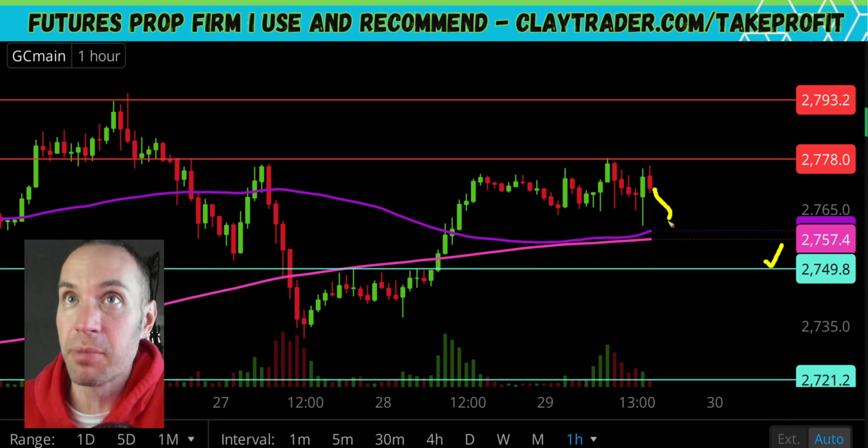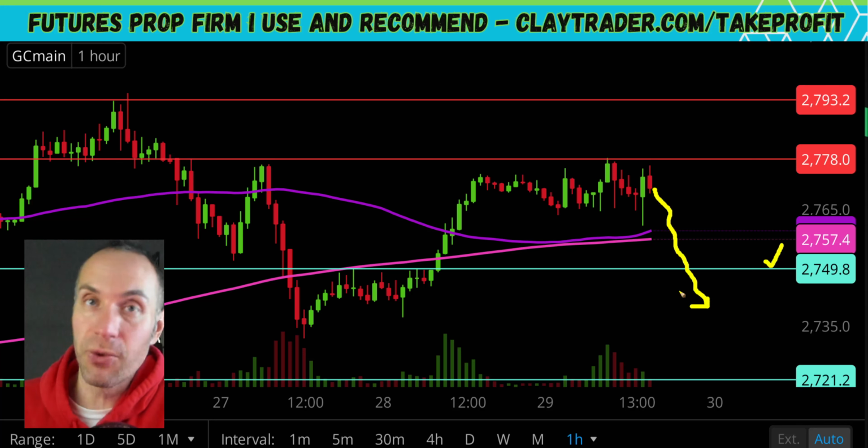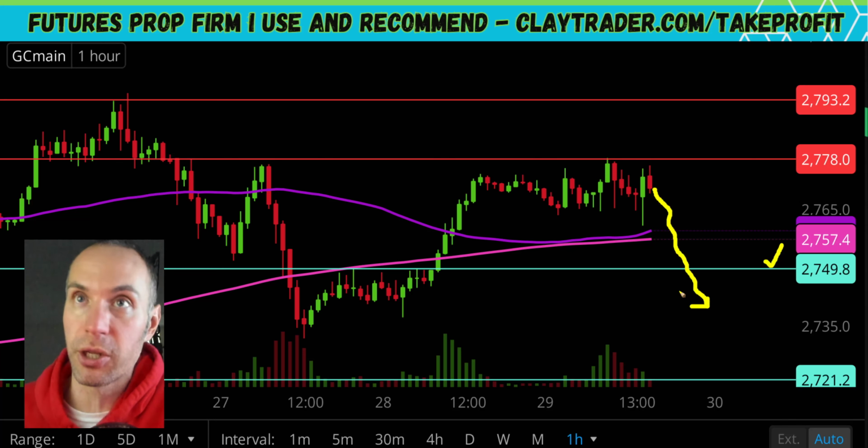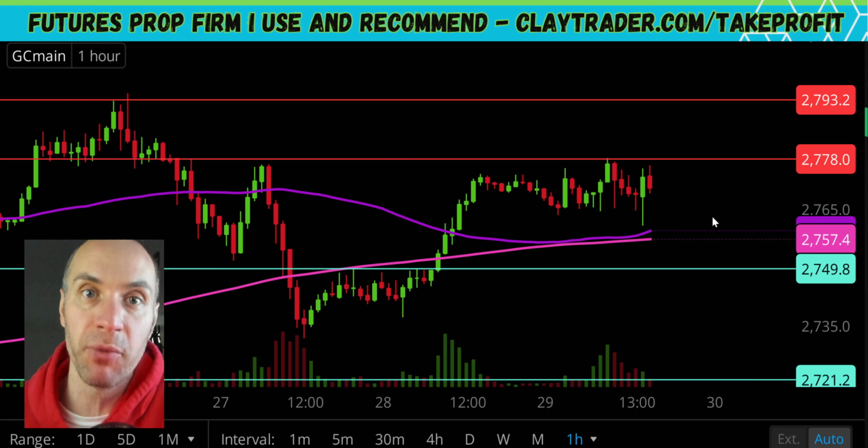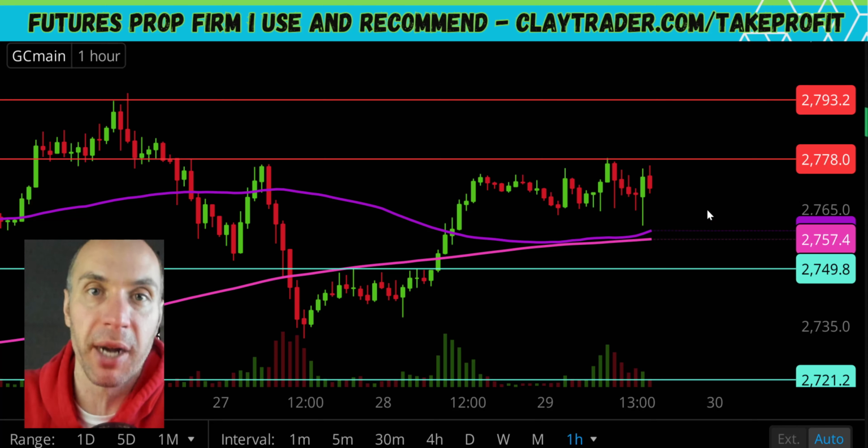Now, if the price comes down to 750 and breaks through there, that's where things start to get sketchy. I'm not going to say the entire chart's destroyed, but I will say that would imply that the bears are starting to gain quite a bit more control and get that much more strength. But as of right now, pretty choppy day, just hanging around in this area here. So all eyes on 778 moving into the next session. Let's see if the price can break through it.